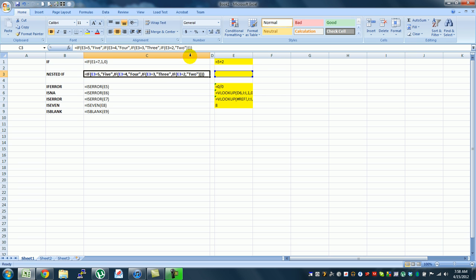And if I wanted to continue this, if I get rid of all my parentheses at the end, I can say if E3 equals 1, comma, 1, and then notice how many parentheses I'm going to put at the end.